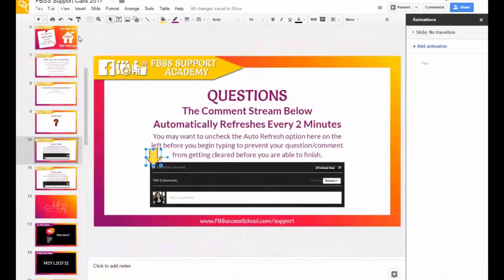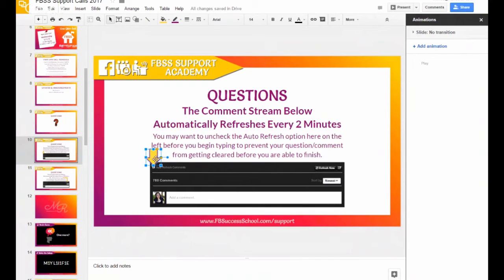animations. It's different in PowerPoint, but I recommend Google because they all communicate with each other. If you're going to be running a Hangout using Google, and Google owns YouTube, then you probably want to use Chrome browser. You probably want to use Google Slides, all that, because they're all going to be compatible. Not that you can't use PowerPoint if that's your preference, but I highly recommend doing it this way. And so that's what I usually teach.